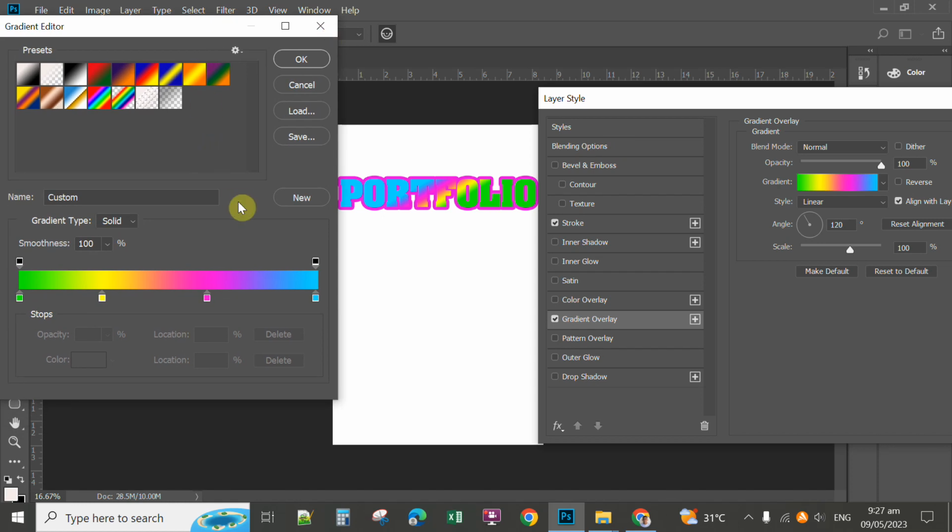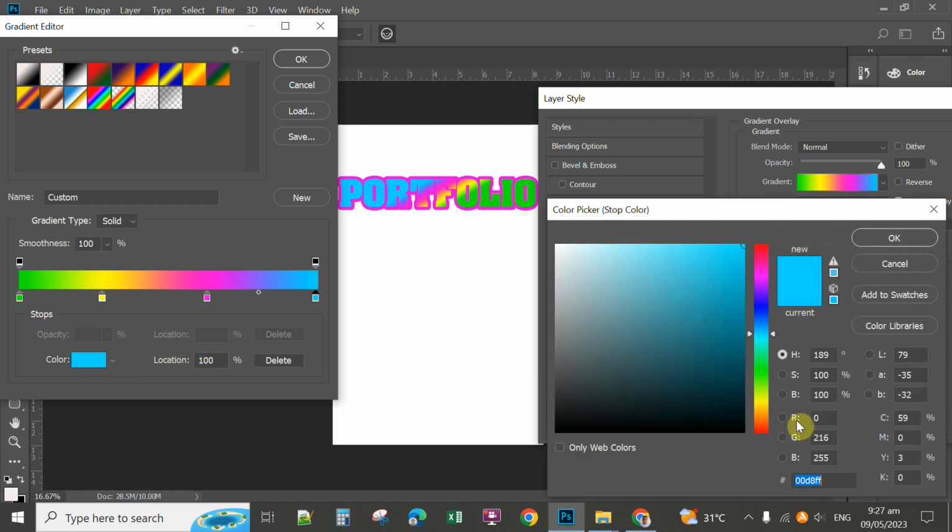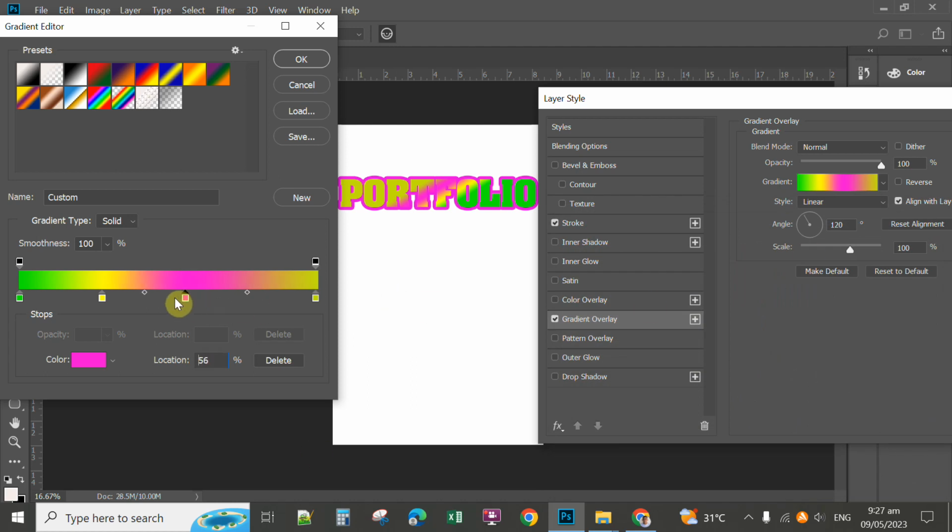Okay, for instance, you want to remove one color or to change one color. For example, you want to change this blue color. Select this tab and then select the color here. Then for example, you want to select a color here, and then select a color and then click OK. So for instance, you can adjust the color by simply dragging the tabs, and then you can delete one of the colors. If you want 3 colors only, you can remove one color. For instance, you want to remove this one, you can click here and then you can click delete. Okay, you have already 3 colors, and then click OK.